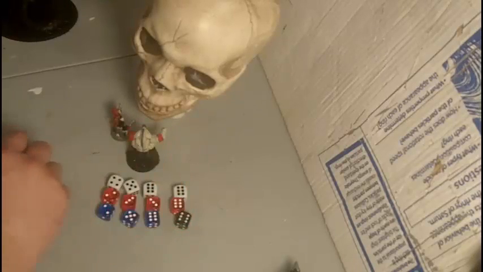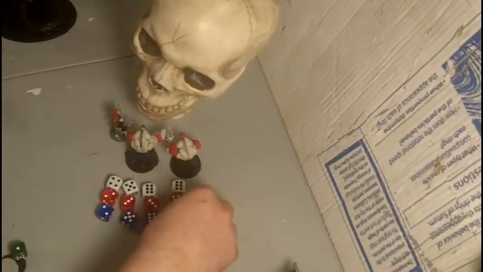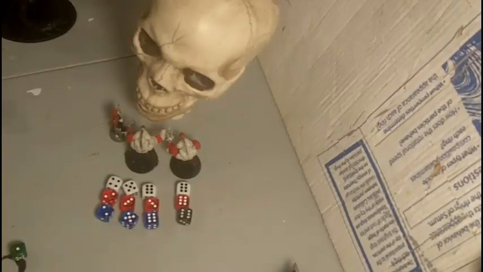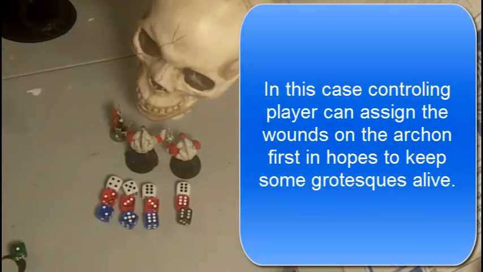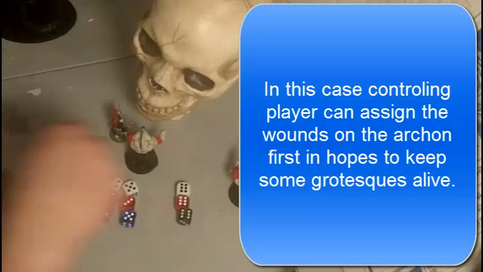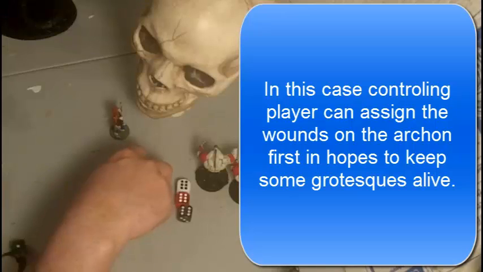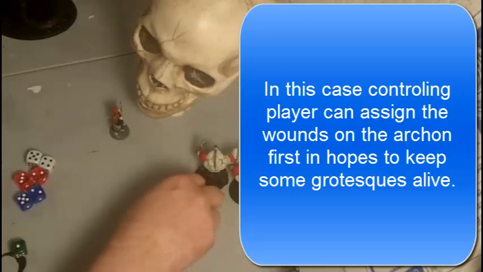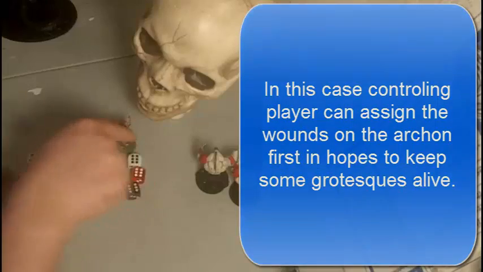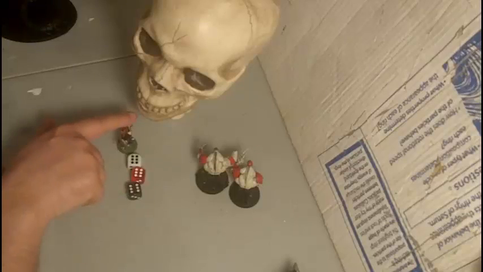Hope that makes sense to everybody. But say that you had only 3 models, and you still resolve the 6 result, the 12 wounds with no saves of any kind. Then you'd have 3 wounds here, 3 or 2 wounds on this model. It doesn't really matter, because either way you'd still have this left, and even with an invulnerable save, which can't be taken against the roll, this guy would die.